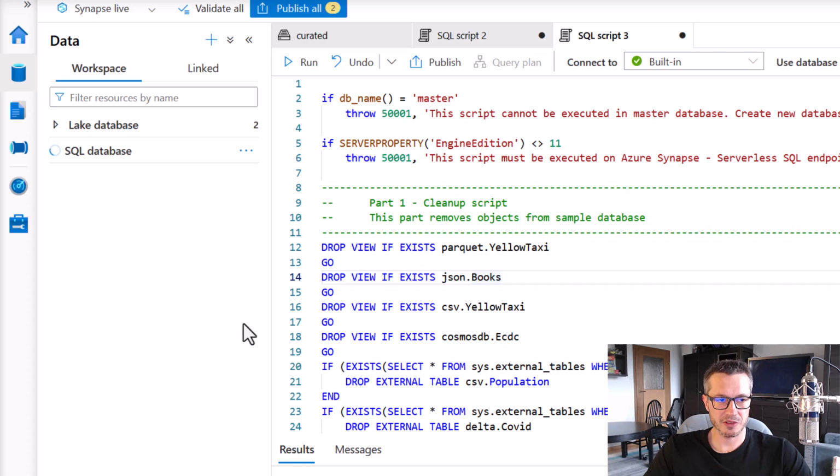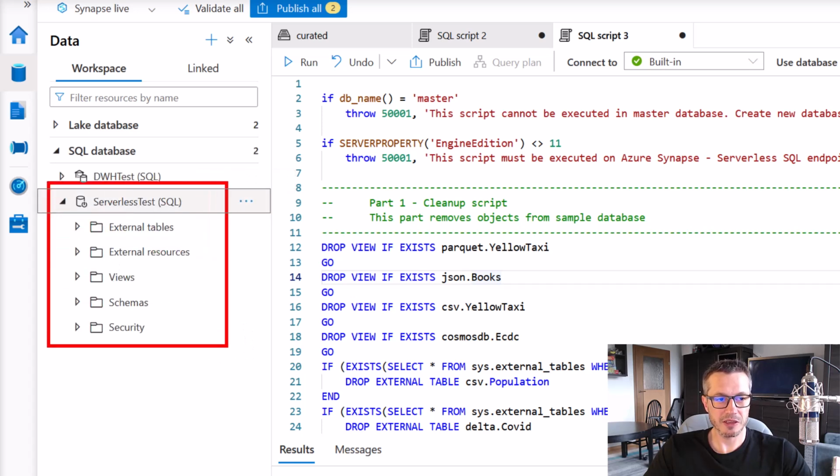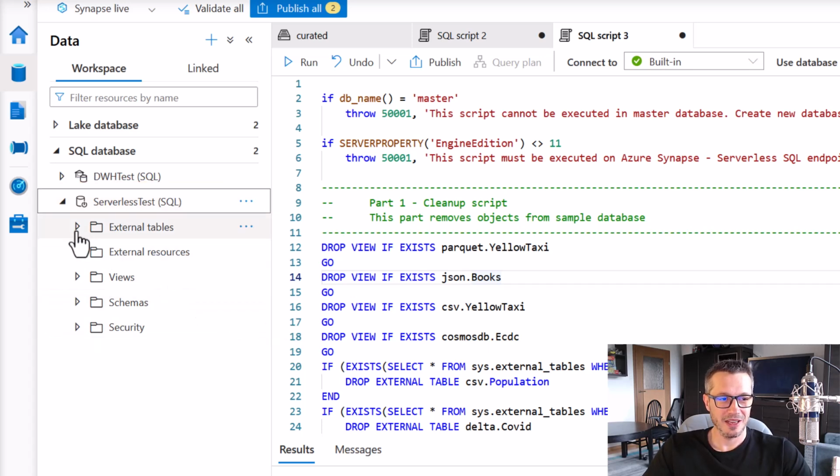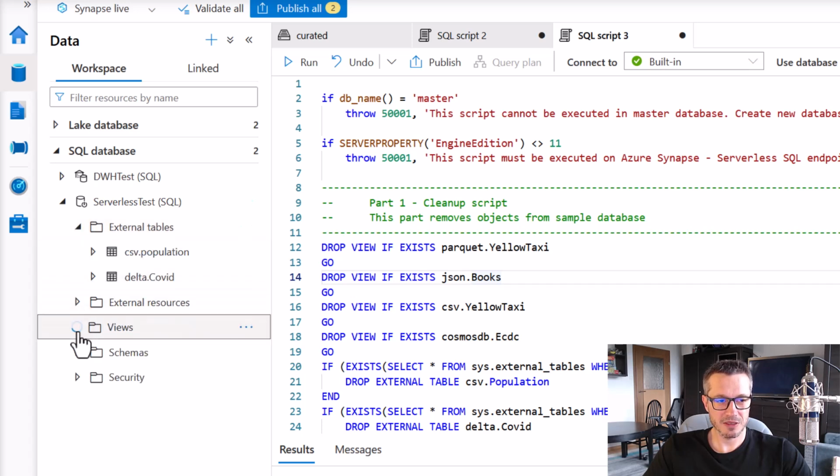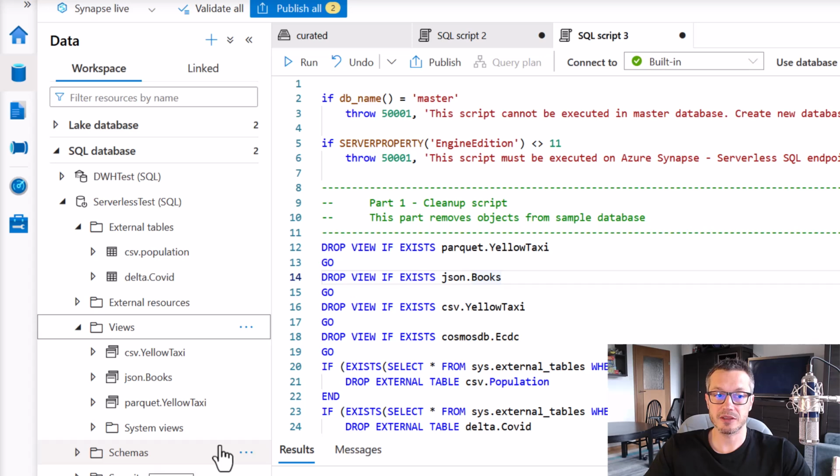So let me refresh the view. And this time we can see this newly created serverless test database. And what was created by the script are some views and external tables. So for example, we've got this CSV yellow taxi view, whatever it is.